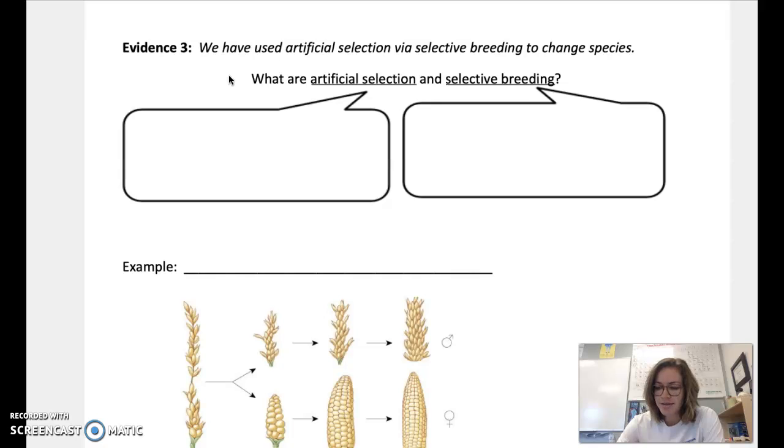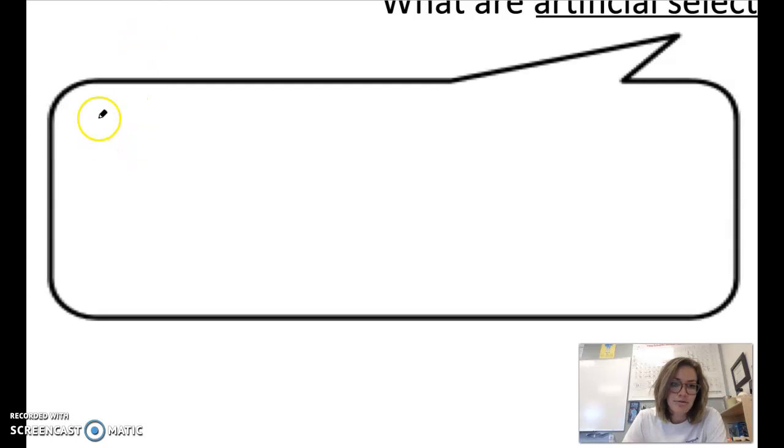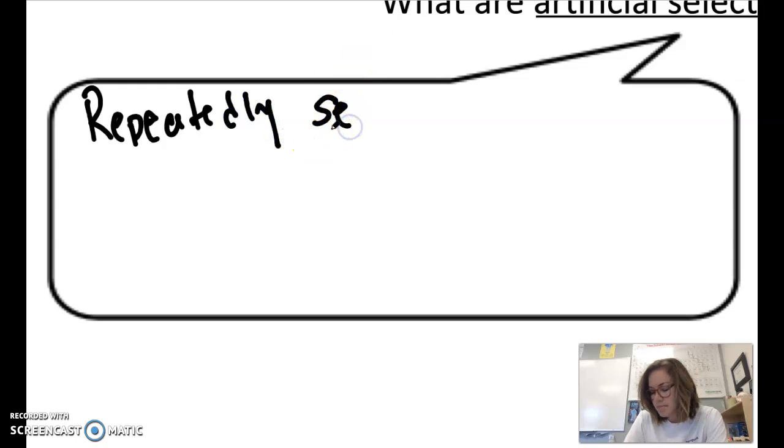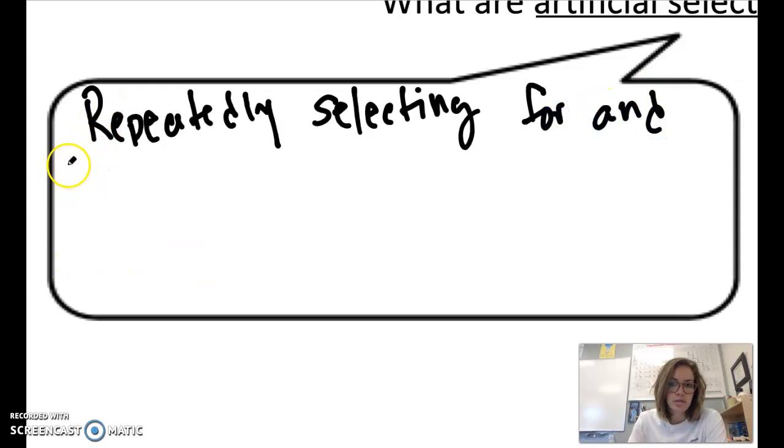So artificial selection is when you repeatedly select for traits that are to human liking. An example of this might be planting a tomato garden and each season being like, ooh, that's a bigger tomato. I'm going to take seeds from that tomato and plant them so that I can have big tomatoes next year. And then the following season, you take more tomato seeds from the biggest tomato of that year, and so forth until you get really big tomatoes in your garden that you have chosen for. And so this is all about human selection.